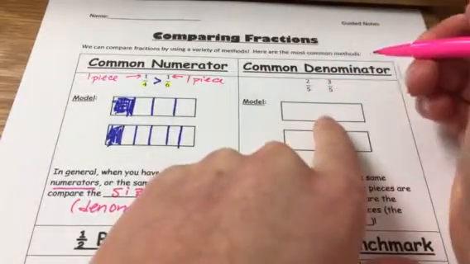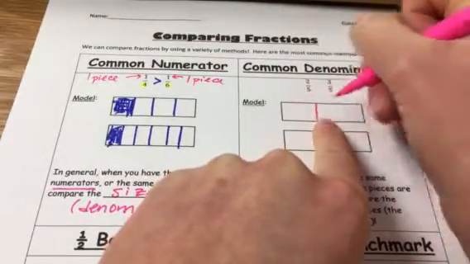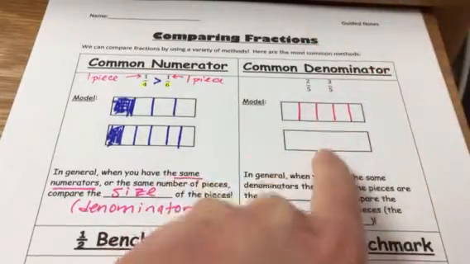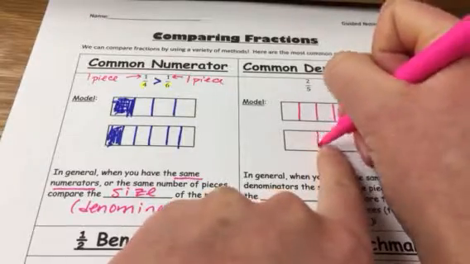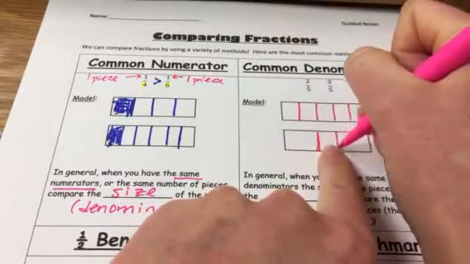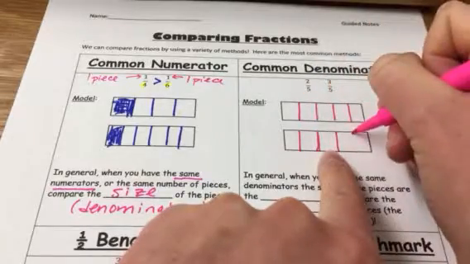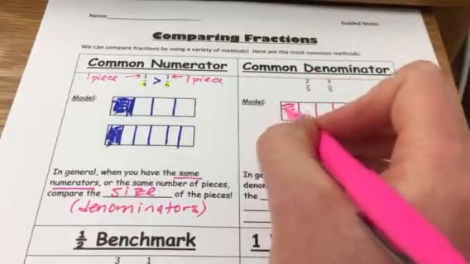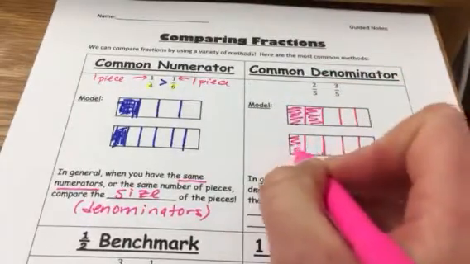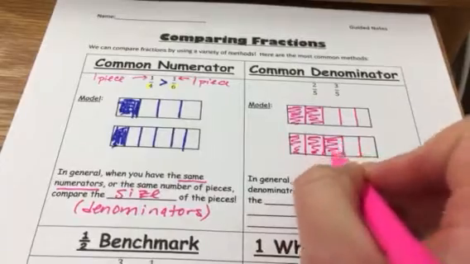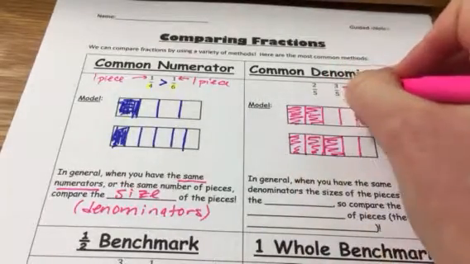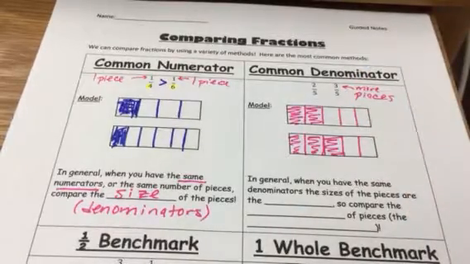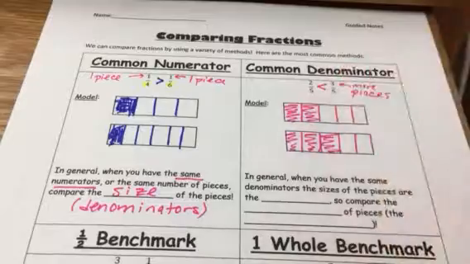So fifths, I'm going to take my finger and put it at the halfway mark, and then I'm going to draw lines to either side of my finger, and then 2 more, and that will create approximately equal fifths. I go to either side of my half, and then I'll go ahead and cut those in half, and I have created 1, 2, 3, 4, 5 equal pieces. 2 fifths, I'm going to shade in 2 of them. 3 fifths, I have the same size pieces, but in this case I have more pieces and they're the same size pieces, so 3 fifths will be more.